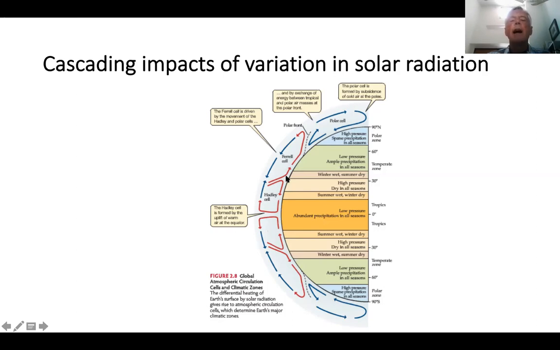It becomes very dry because the air is sinking, it's not rising, all right? It is warming, it is not cooling as it goes up. And at the pole, we have the same sort of an event where the air is sinking, and because it's sinking, it's very dry, all right? Whereas at about 45 degrees north or south latitude, we have air rising again, and that rising air is able to create a lot of precipitation because it is relatively warm air that is cooling as it goes up, just as it does on the equator.